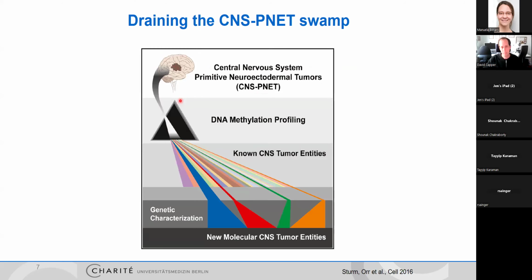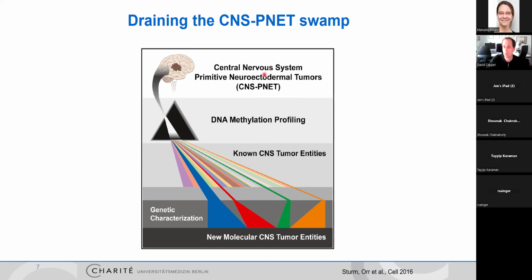There were other steps looking at other types of brain tumors that showed additional properties of what can be done using DNA methylation profiling. And that is something that is still ongoing, and it has turned out to be an amazingly good tool to detect new types of cancer. What was done here is that a tumor called central nervous system primitive neuroectodermal tumor, where the name already indicates that it is a very primitive tumor, meaning that pathologists will likely not have lots of ways to identify what exact type of cancer this could be.